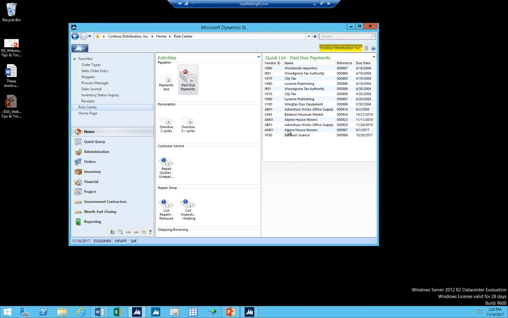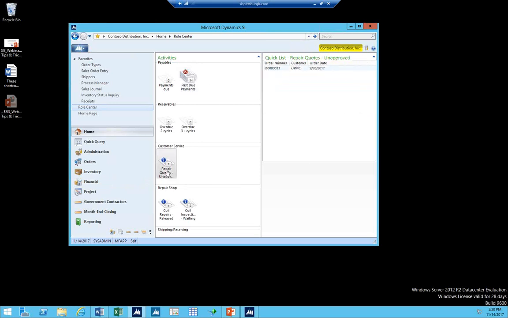And this list here is standard, but we could add other ones to this. But we took and said, okay, for the customer service people, they get these orders in, and when the order comes in, it gets inspected, and it goes through a bunch of steps. And at a certain point, different people are going to have different responsibilities to do something. So we wanted the customer service people to say, okay, what repair quotes are out there that I need to review and approve? And right now there's just one out there.